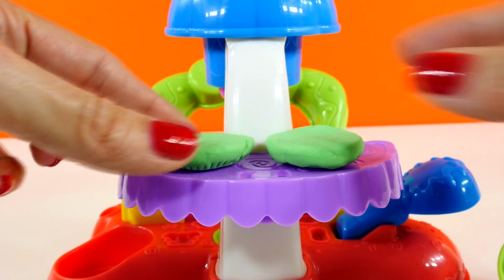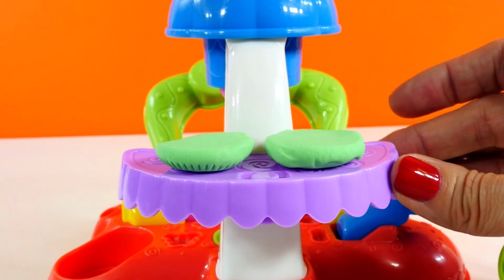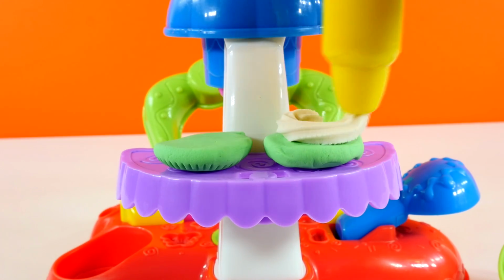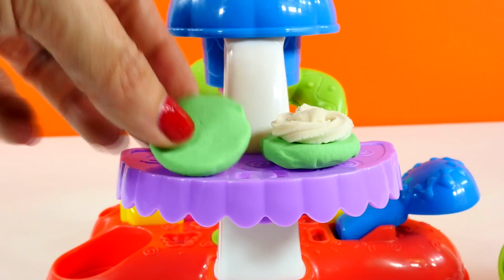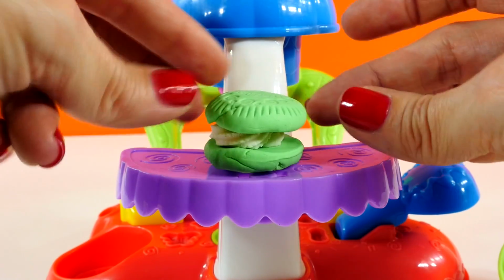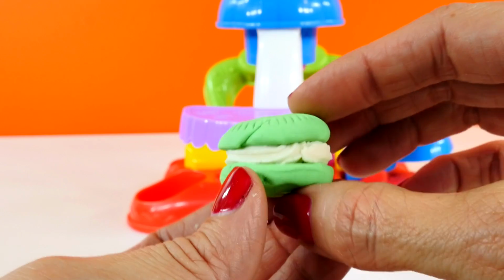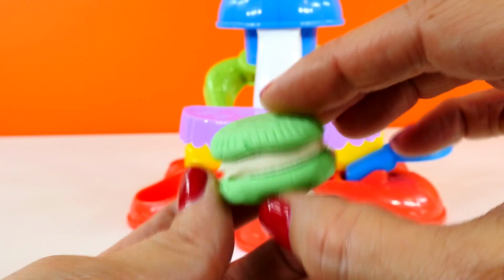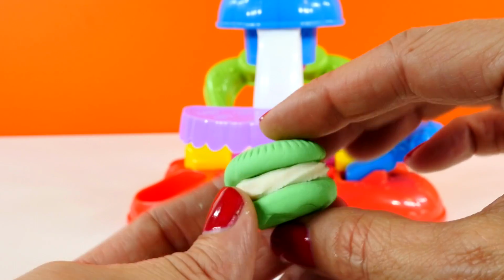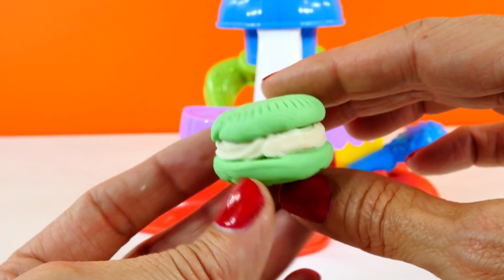Okay, so I have them sitting on the little shelf, and then I'm gonna take the extruder. There, that's what I was trying to do. See, didn't that turn out cool? That's my favorite so far. I mean, I've only done 2, but of the 2, this is my favorite.